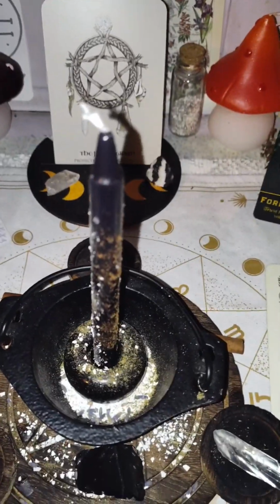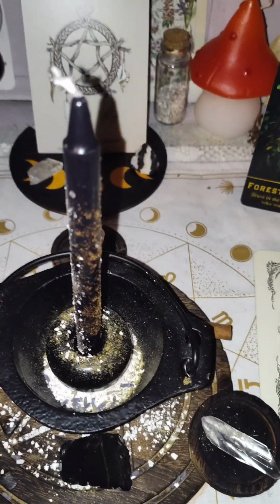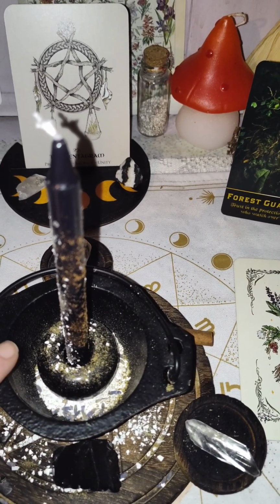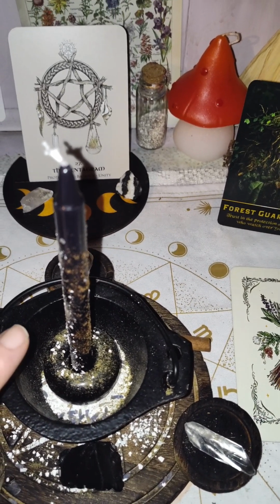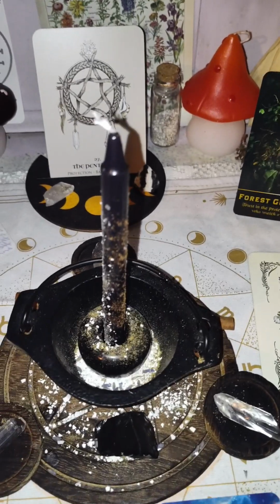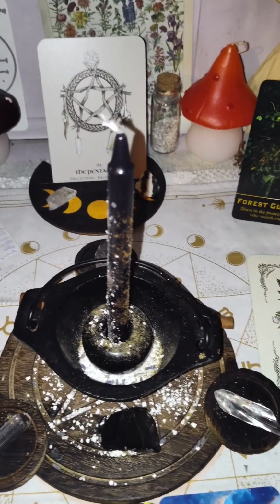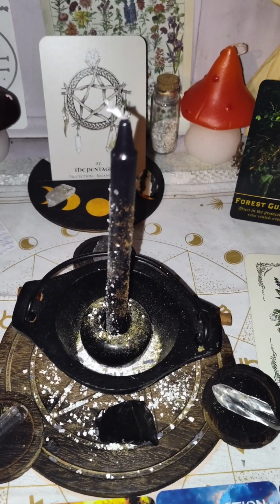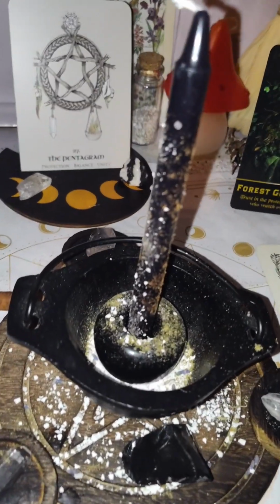But they are actually sitting on the bed of eggshells. There's some lavender in there. The purge powder, like I said, I rolled the candle in cloves and eggshell powder. The eggshell powder actually has rosemary in it as well.